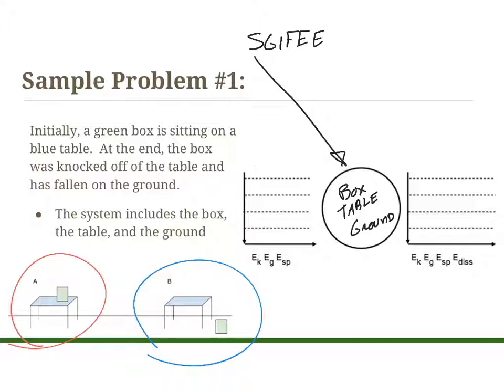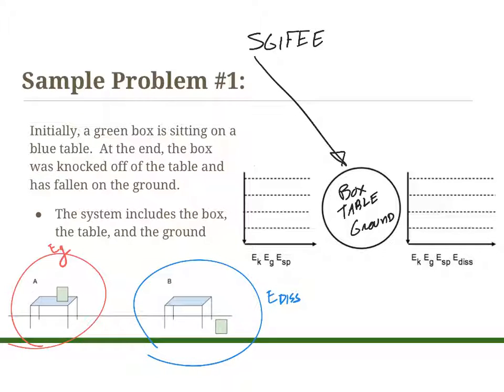Now, at this point, the next thing I need to do is identify my initial energy and my final energy. Well, because it's sitting on top of a table and it's going to show a change of height, we're going to identify that my initial energy has to be gravitational energy, and my final energy, because the object actually stopped and the energy disappeared, is going to be dissipated energy.